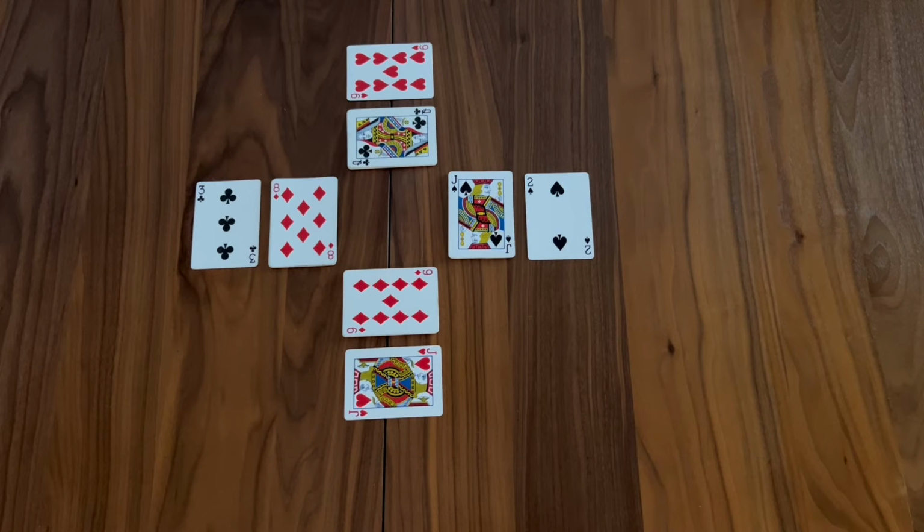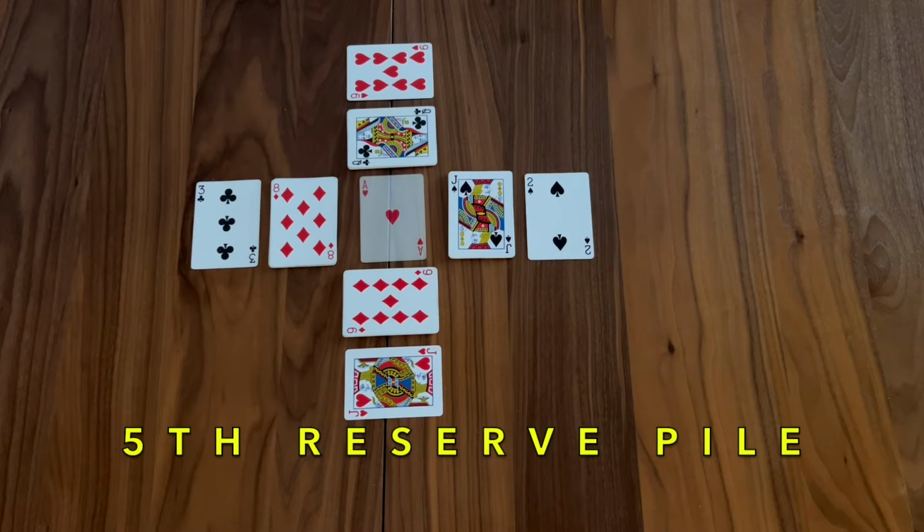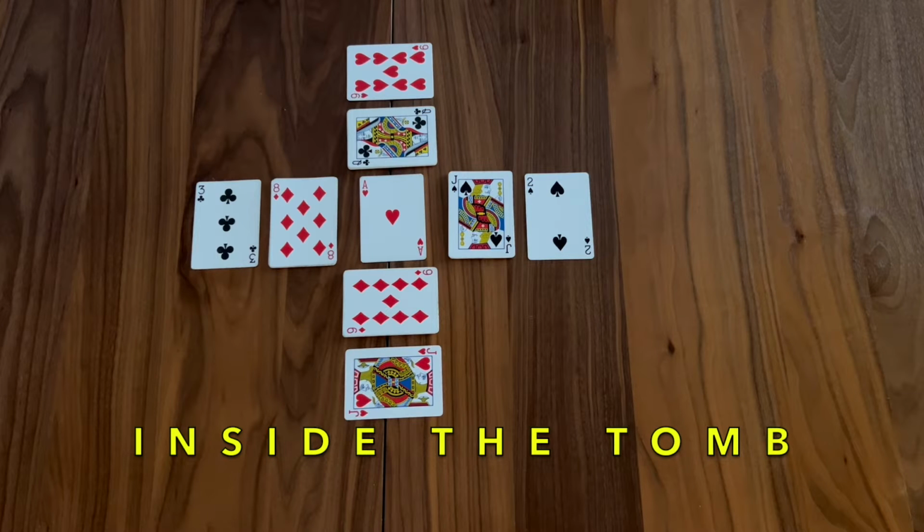Remember, those inner 4 piles are your reserve piles, while those outer 4 piles are your tableau piles, which you will build upon. If you happen to reveal an ace during the course of play, you can place the card as a 5th reserve pile within the tomb.